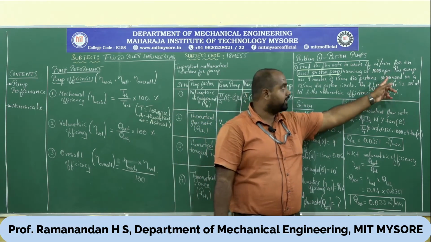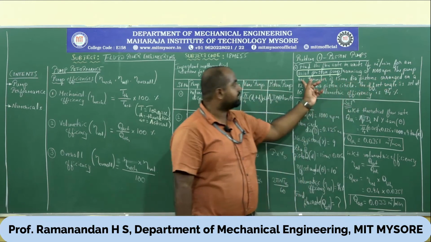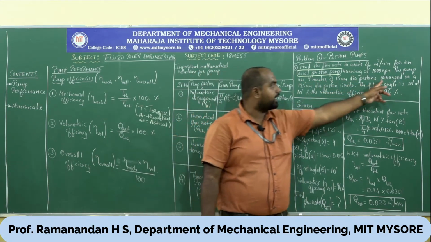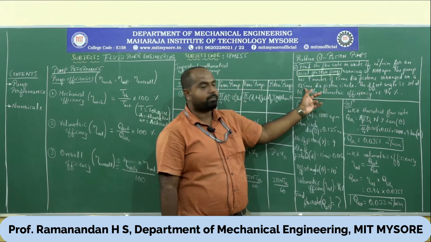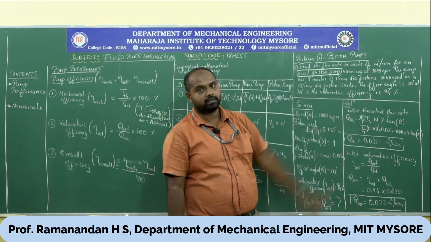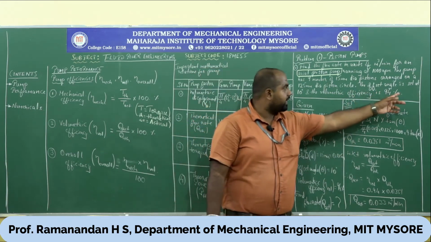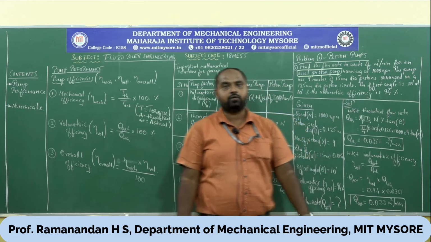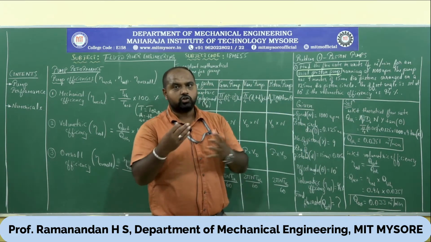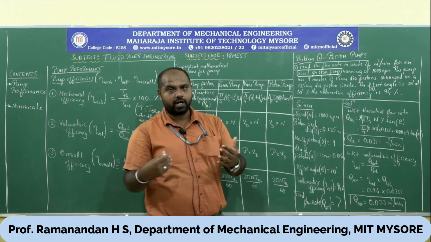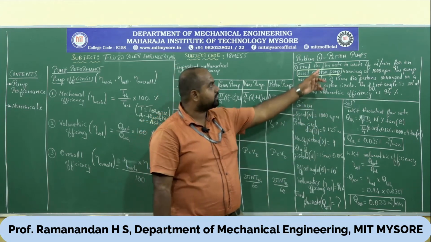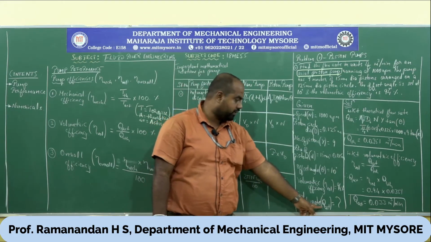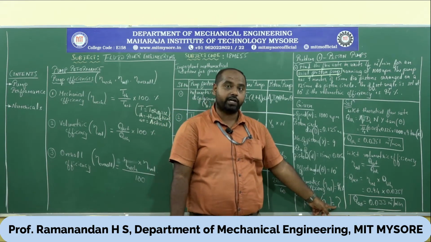I'll just read out the statement, then we'll make it out. The pump has 9 pistons of 15 mm diameter arranged on a 125 mm diameter piston circle. The offset angle is set at 10 degree and volumetric efficiency is 94%. So read it carefully again for acquisition of the data. He has asked Q actual in meter cube per minute. We have written here flow rate Q actual is question mark. That is what we have to find.